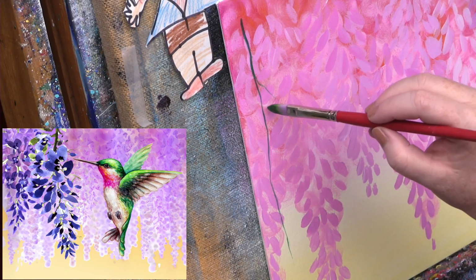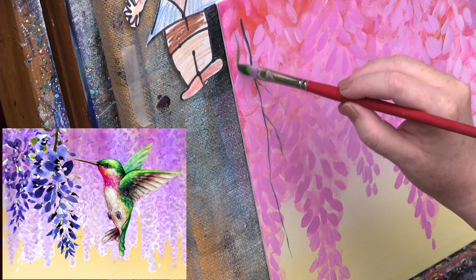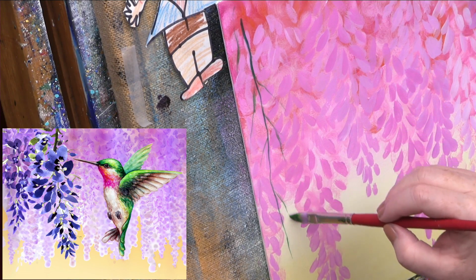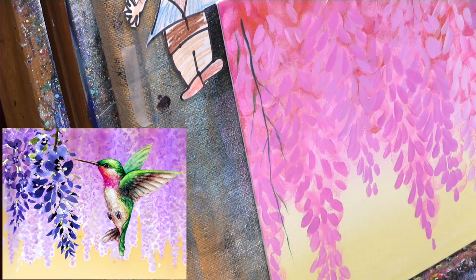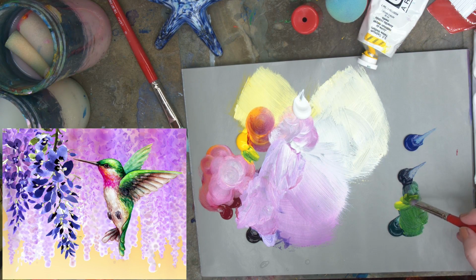I'm going to bring a little branch out here. It's nice in the wisteria, on the one that's more detailed, if you can see just some of the green support structure on the wisteria. And then also, I'm going to get a little of my yellow here. See how it's loosely mixed on my brush? I haven't really blended it.